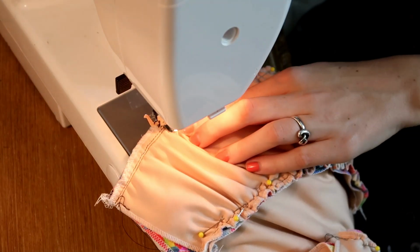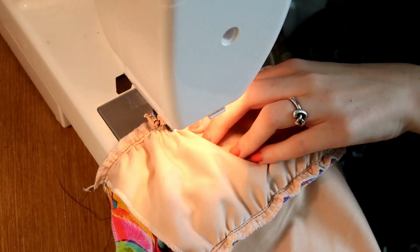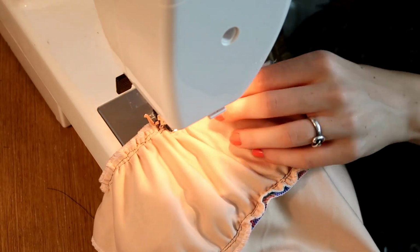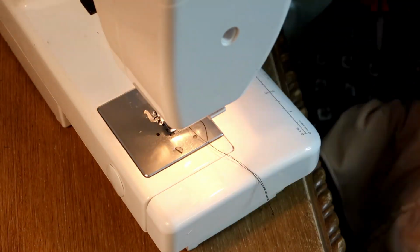So now we are going to go in and sew the sides of the front to the sides of the back, and then we're also going to sew those two sections in the front of the swimsuit together to attach the midsection of the swimsuit bottoms in the front to the gathered side panels.